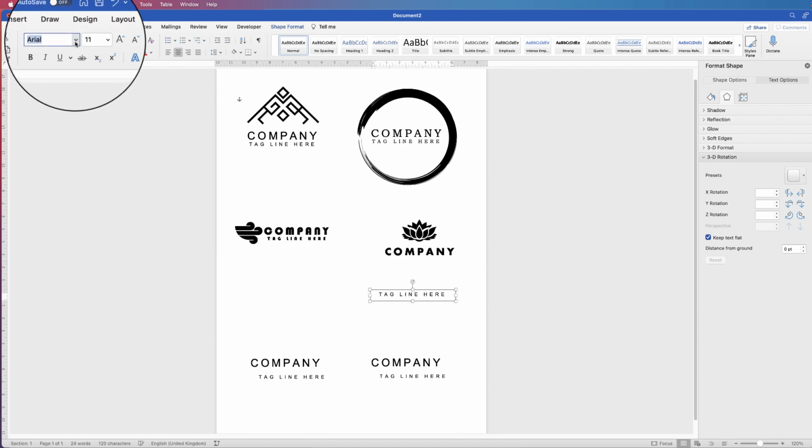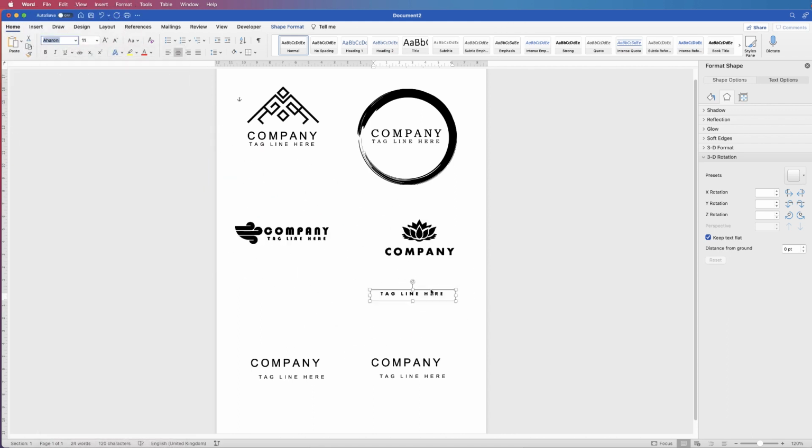And again, the tagline. Now, of course, you can change any of this text. You don't have to have the gaps between the characters if you don't want to. You can make the first letter much bigger. You can have different fonts for the company line than you do the tagline. It's completely up to you. I could show you lots and lots of different varieties, but it really is a personal choice on how you think it looks. I always think it looks better if you keep things relatively clean and simple. So don't choose any kind of images that are quite fussy or try to complicate the fonts too much.